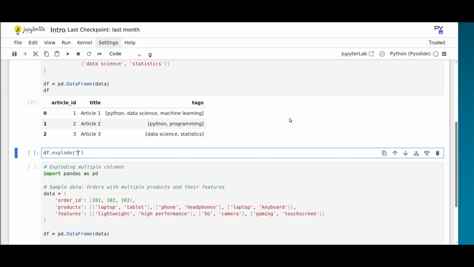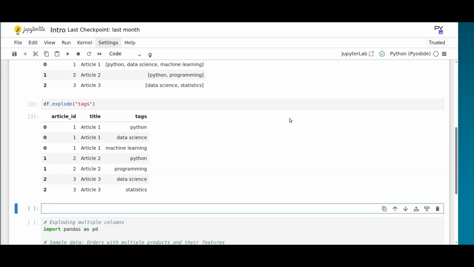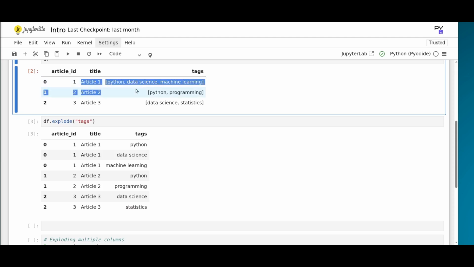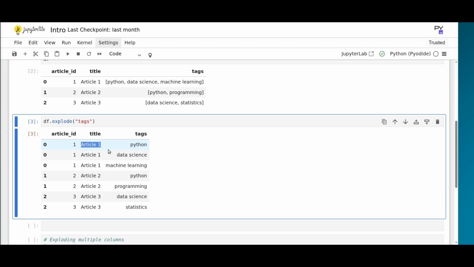That is, we want the tags column to be split up, and what you get is separate rows for each of the tags such that the association with the values in the title column, that is the articles, remains the same. So you can see here that article 1 is associated with Python, data science and machine learning, and the same is carried forward here such that each of the tags is in its own individual row, right?